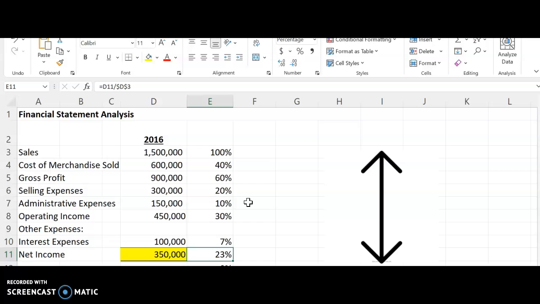And all these are formulas that you will apply. And then you will read the definition of the formula so that you will know the meaning behind that formula. And again, the actual number that you get is really not that helpful until you compare it to either a prior year or to another company in the industry.